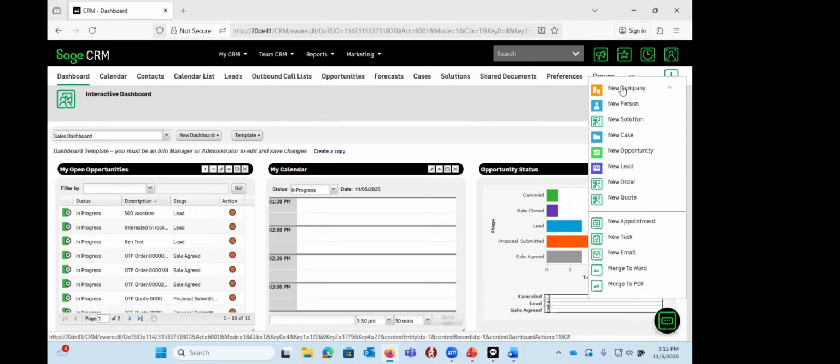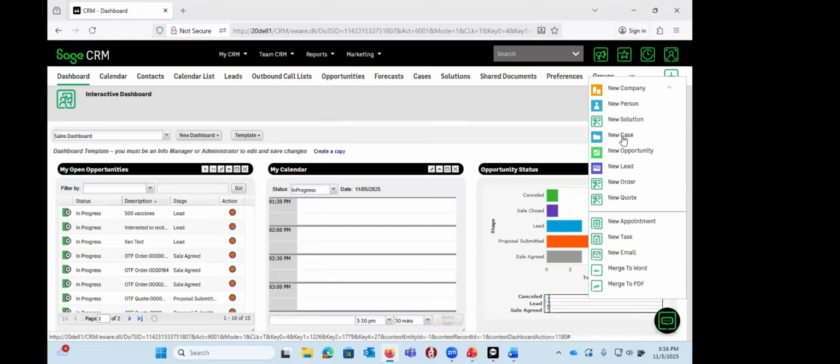You can have many, many different companies set up in Sage CRM that are simply prospects. They don't have to be a customer in Sage 100, and you can actually do quotes to prospect companies in CRM without setting them up as a customer in Sage 100. Persons obviously are going to be people that are affiliated with companies.